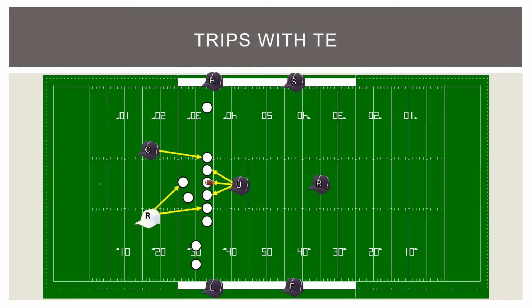Here we have trips to the line judge side, but with the added wrinkle that there's a tight end involved in the trips. Now this is new for 2021. When the trips includes a tight end, the initial responsibilities and keys change a little bit. So still, FNS are going to take the widest person on their side. The back judge is now going to take 2 to the tight end side, and the line judge is going to take the tight end.